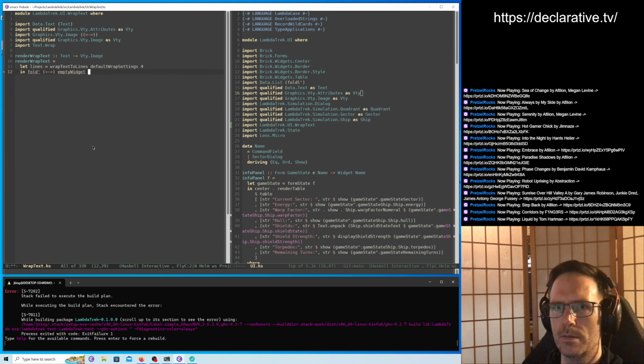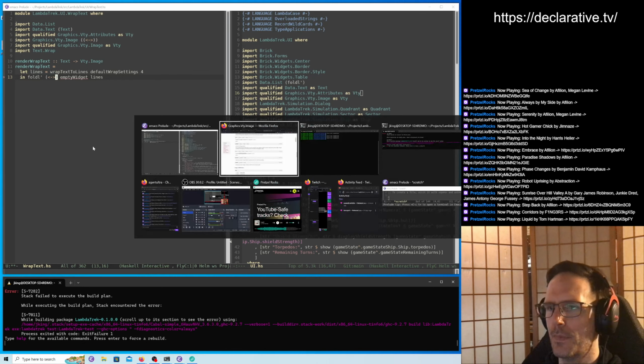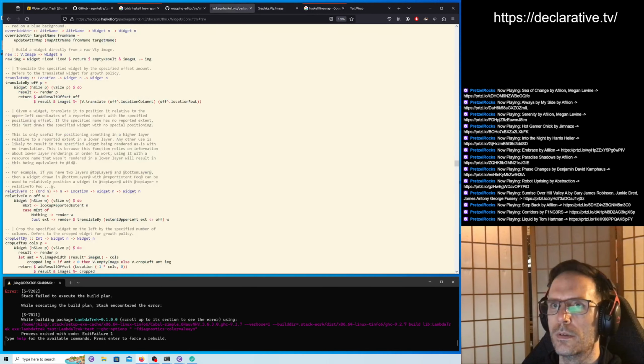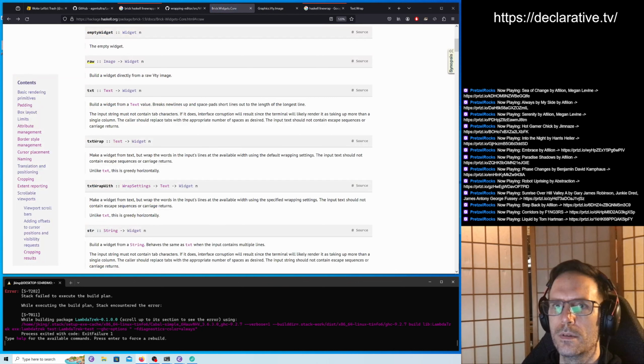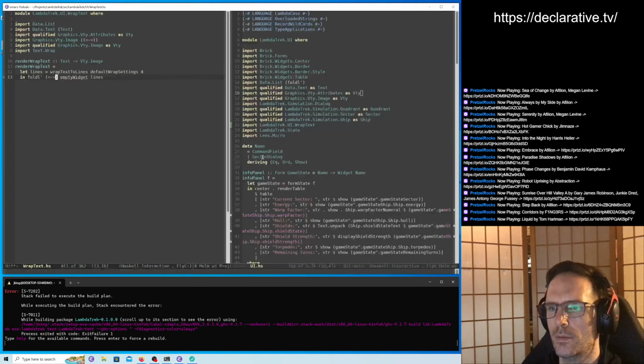And lines. Well, it'll be fold L. Do I need to import? I don't know if I need to import that. We might need to import empty widget. We need data.list. Empty widget or core.